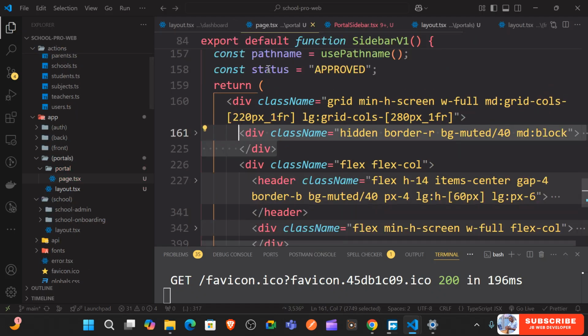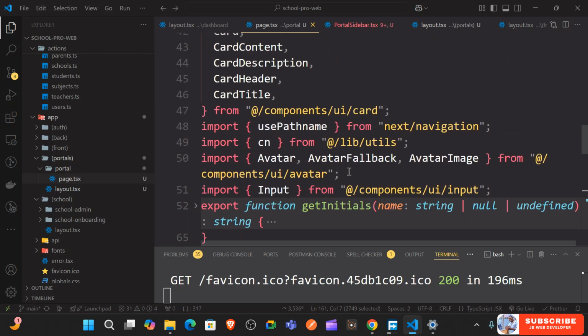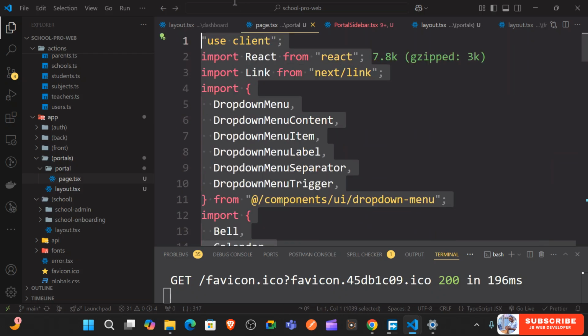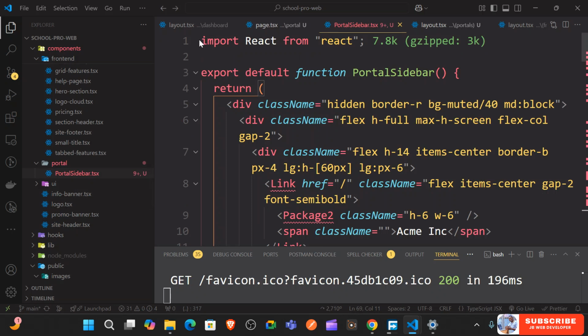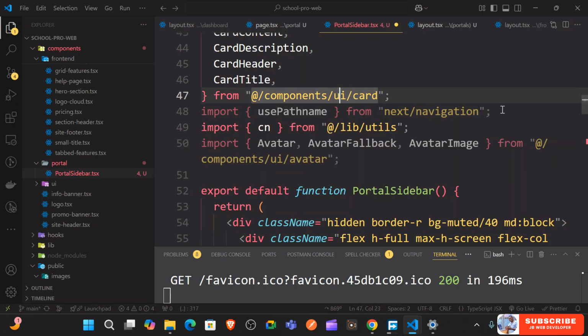We get everything in terms of these imports, and then we remove the ones we don't want. For now, I'm just going to copy everything like this. Then we can just go ahead and remove the ones we don't need, like this.